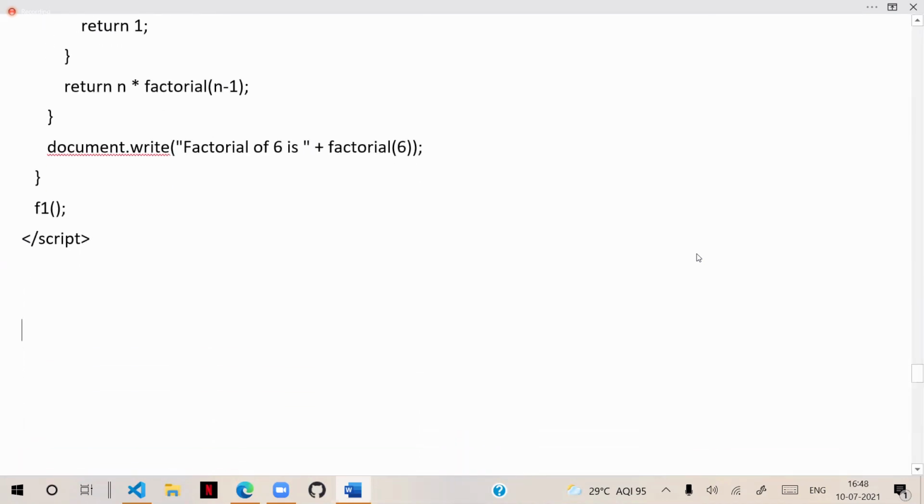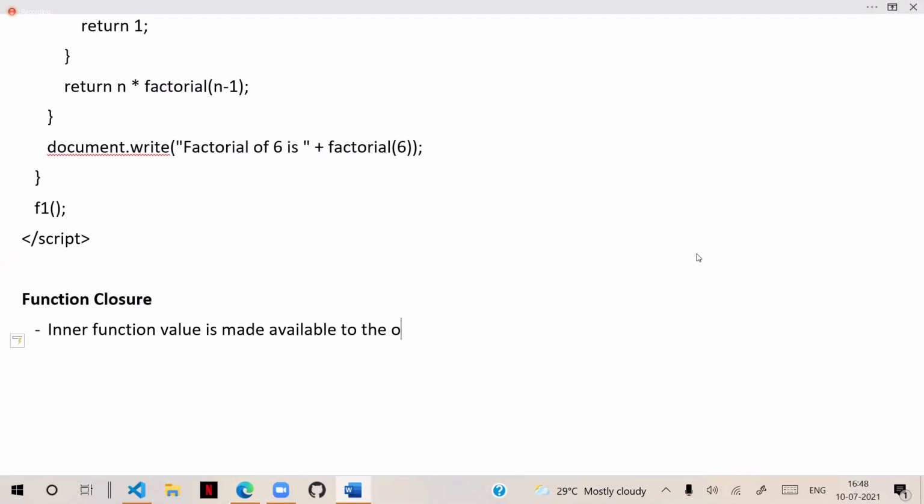Another important concept in functions is function closure. Closure is a technique where the inner function value is made available to the outer function.